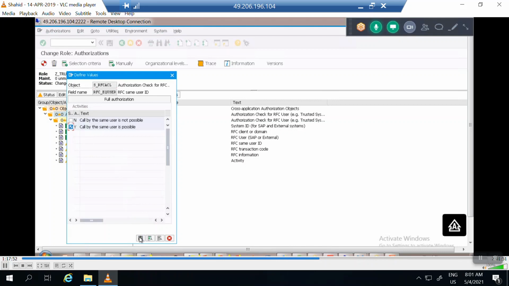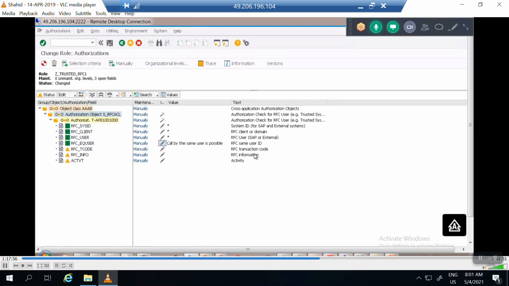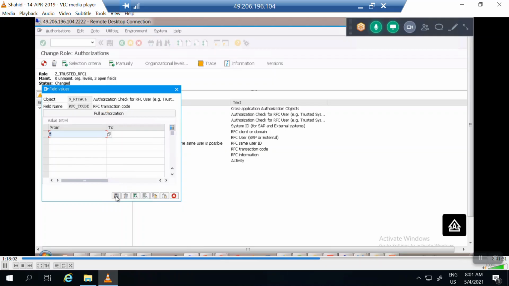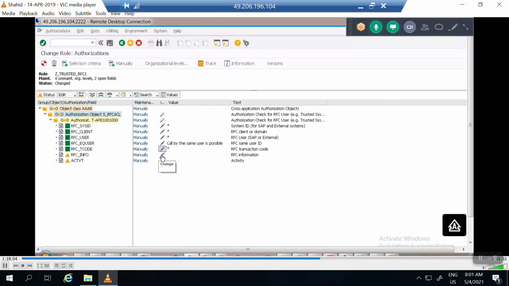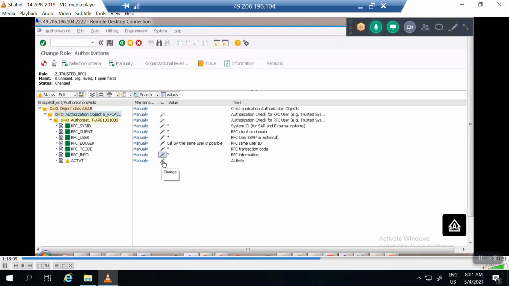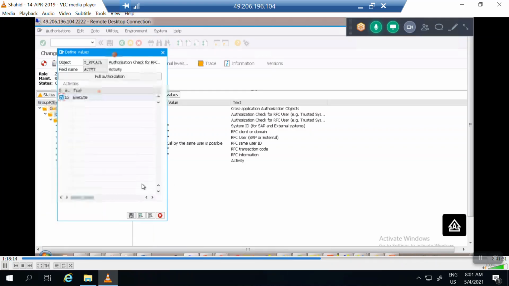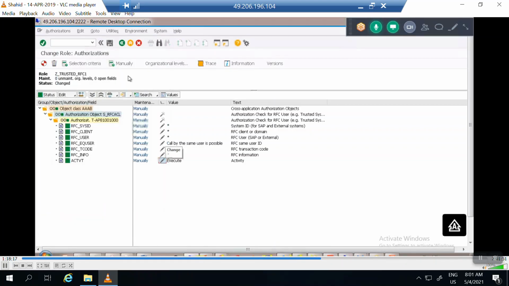This value needs to be defined for trusted RFC. And for the other fields, I'm just providing full authorizations. The activity is execute, that is 16, the only activity we have in this field.